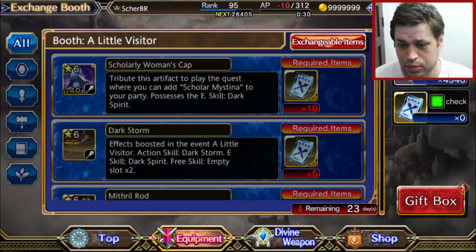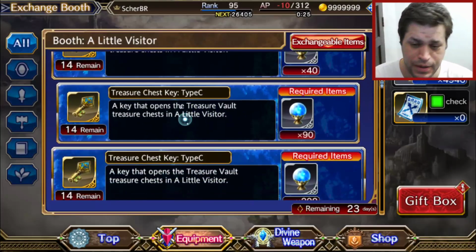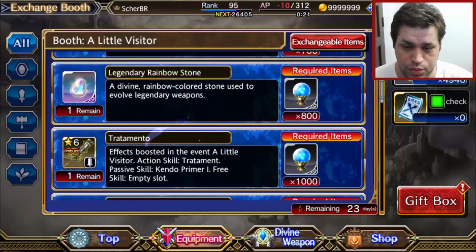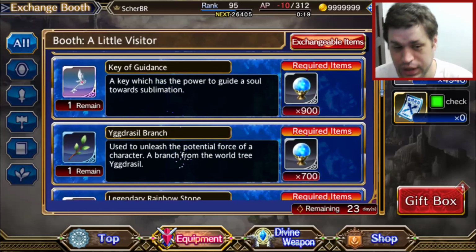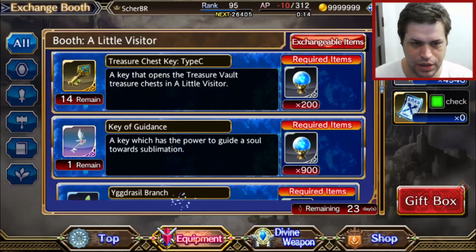We finally get some good stuff. This event is easy to farm if you're trying to farm. I will talk about the best stages when I leave this page. We have a Key of Guidance, Yggdrasil Branch, Legendary Rainbow Stone. We are only lacking the bangles. They are very important, and there are not many events with bangles.